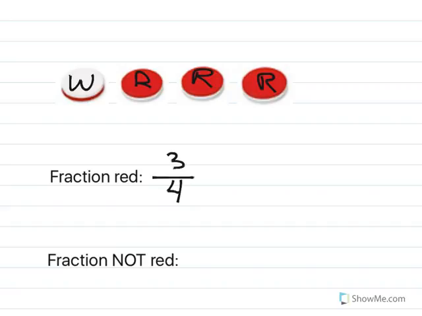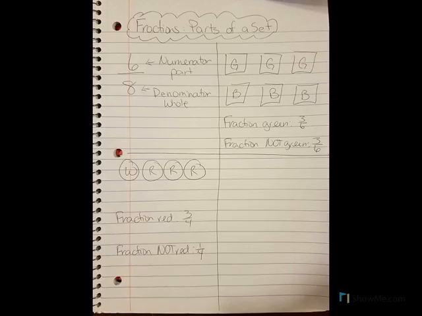Okay, you should have written your fraction already. If I look at my picture, I see that 1 of the counters is not red because it's white. Therefore, 1/4 of the counters are not red. Again, if I look and I have 3 that are red, 1 that is not, 3 plus 1 equals 4. So that means I have taken into account all the counters, and that's how I can check that I'm correct when it's asking me for one thing and then what is not that thing. Your notes should look like this, and now we're going to get ready to work on the last piece of your notebook.